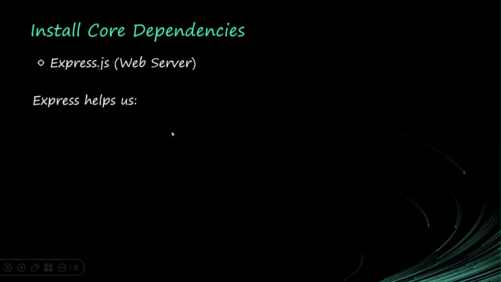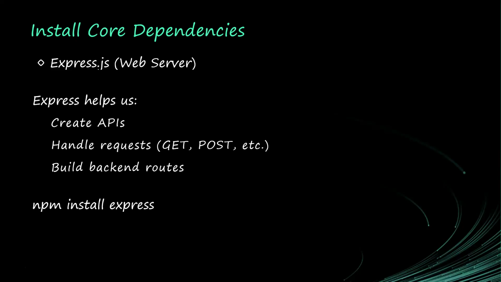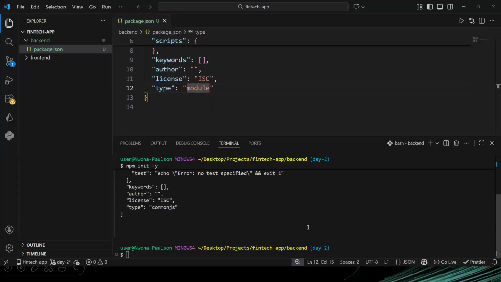Express.js helps us to create APIs, handle requests from the front end, and handle back end routes. It is a library that a group of people have created to make creating servers easy. I don't know if you have used Apache Server before, or IIS from Microsoft. When you use these servers, it is hell. But Express.js with JavaScript and TypeScript is very easy. All you have to do is say npm install express. So we are going to install an npm package.